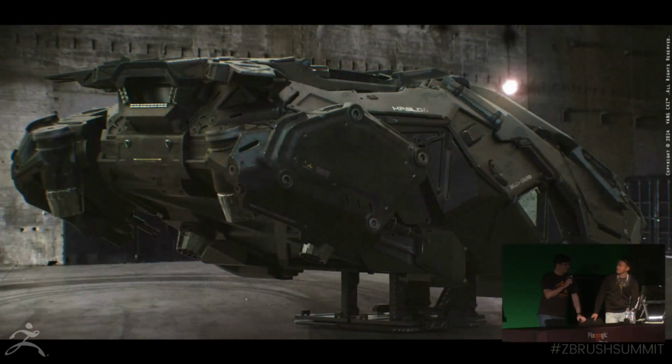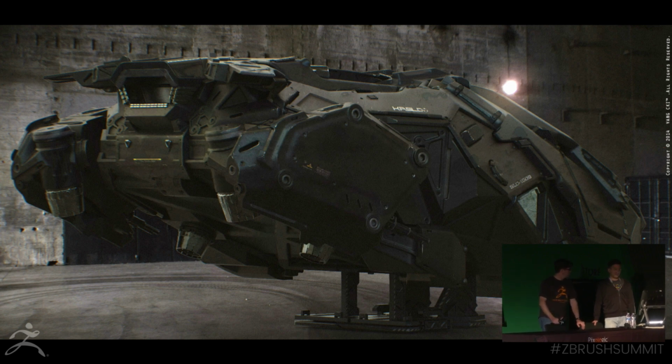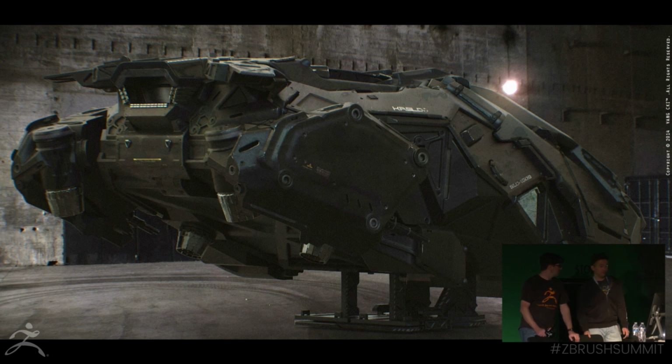And when you did this model, it was quite some time ago. Yeah, 3 years ago now. And it was many Dynamesh? Yes. At the beginning, I used Dynamesh because it's a super useful tool to find your silhouette and shapes.